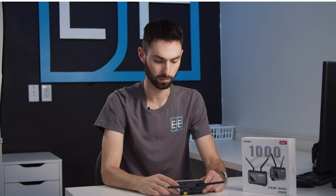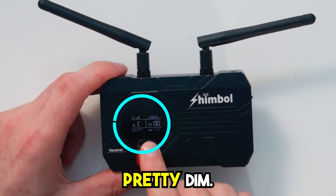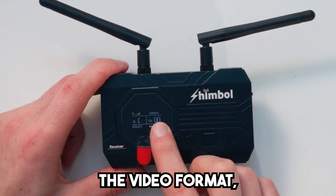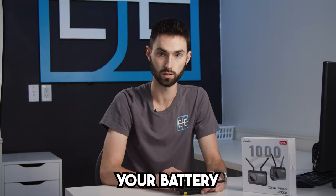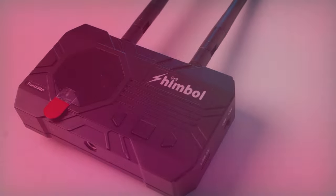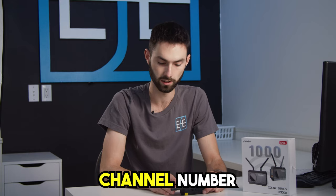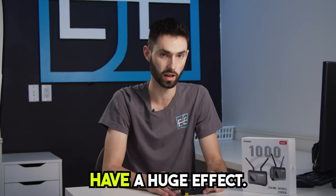So now let's talk about the OLED display. The screen is pretty dim and it can be difficult with our testing to see this outside. In the top left you can see the connection, in the top right you can see the video format, the group, the channel, and then your battery voltage. With our testing we found that it was very difficult to change the group and the channel number between the devices. However, we did find that if we change the channel number the receiver or the transmitter would automatically adjust, so in our opinion this doesn't have a huge effect.